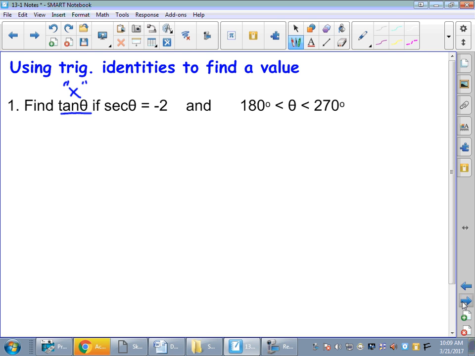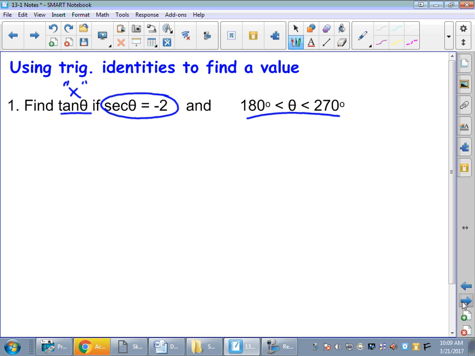You're not going to write x, but just think of it as the missing value. And then they're giving us some other value. I have this relationship here, and so I need to use just that one clue. The other clue that they give us is where we're located. So let's just talk about this crazy thing, because it's scary, but it shouldn't be.